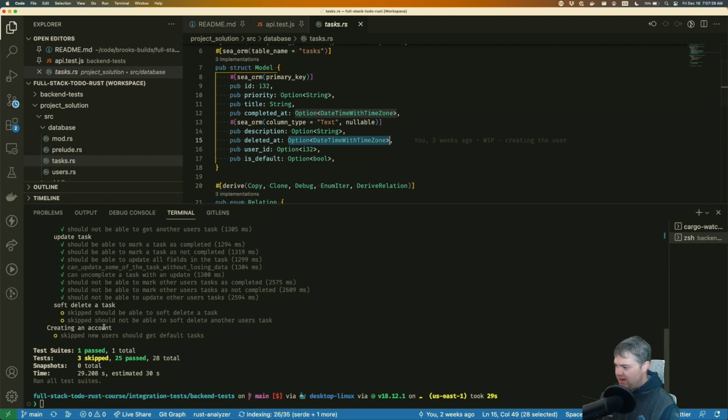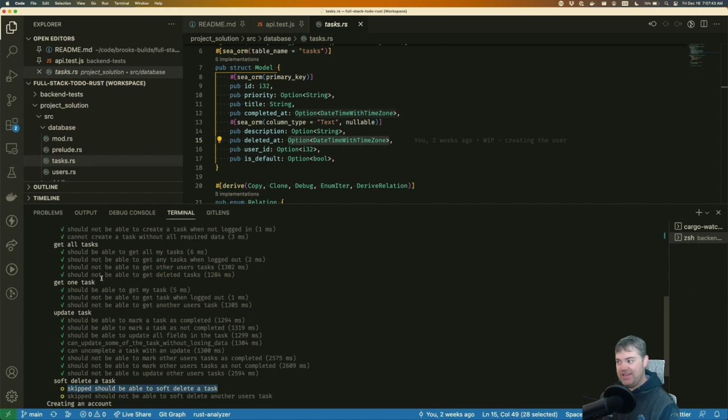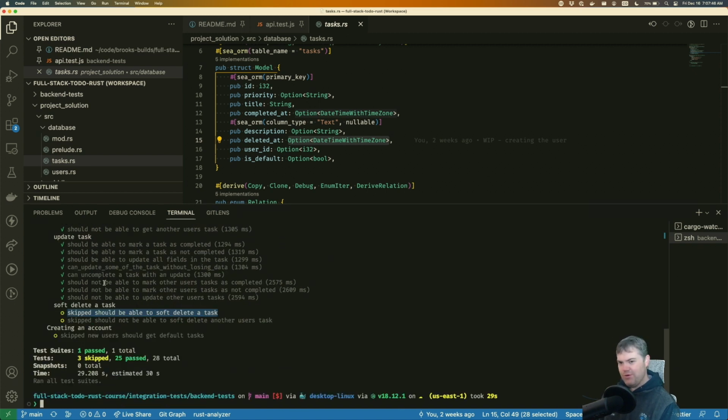I believe that also part of this is that we shouldn't be able to get tasks if they've been soft deleted. I don't remember if I've actually added that in, so we'll see.